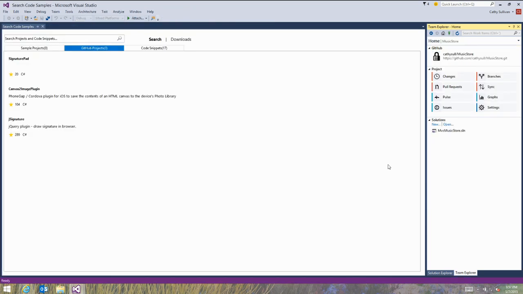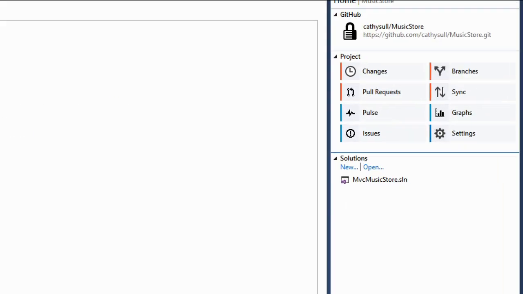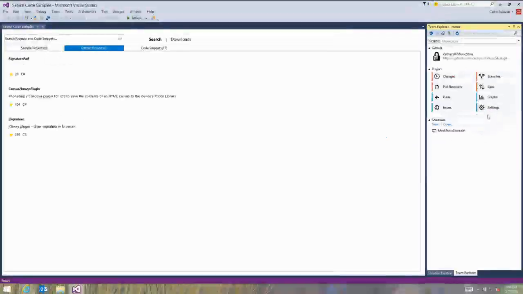And so I get all that same support that I get for Git repositories in Visual Studio Online. I get that here. Tells me my repo is private, the URL. And we're able to utilize a lot of the same functionality that we have for VSO Git. So those orange navigation boxes are just built-in Git support for Visual Studio. But those blue boxes are actually identified that those are things that are very specific to GitHub. So if I were to click on issues, it would bring me out to the issues on github.com. And then I can quickly just open the solution here and get to work.